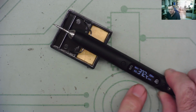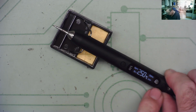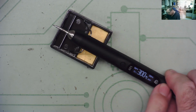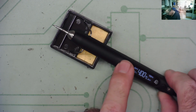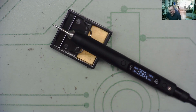Yeah, so touching the button seems to actually change the working temperature. Quick touch. This is the set temperature here, as I spotted. 300, 350, 400, 350. Okay. I'll have a quick look to see whether I can actually set that to 380, which is my preferred temperature.